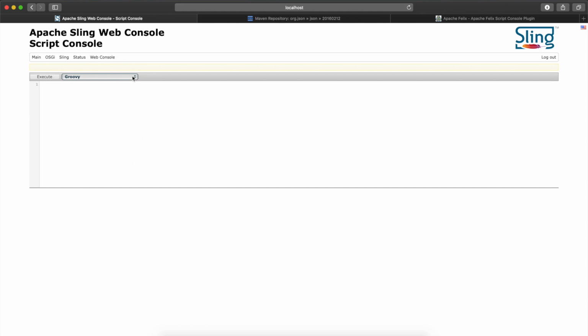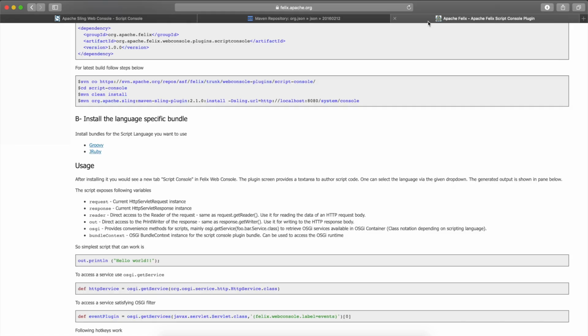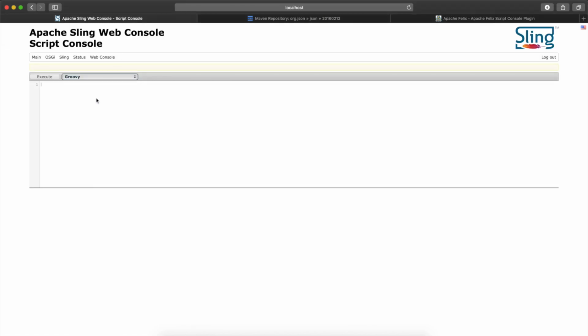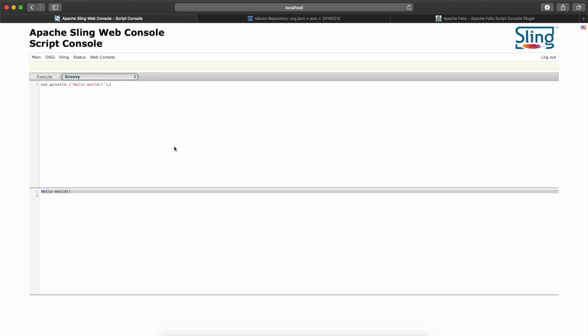You have a couple of different options here. Also, you can run JSPs, ECMAScripts, or the HTML templating language scripts. But in this series, we'll use Groovy. So before we finish, let's go ahead and run some dummy code. For reference, let me go back to the documentation. And let me go ahead and copy that. Head back to the console plugin. Paste it. Execute it. Alright. Now we have a running Sling instance with the Groovy script console plugin.